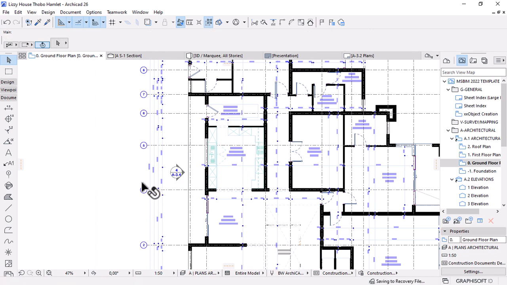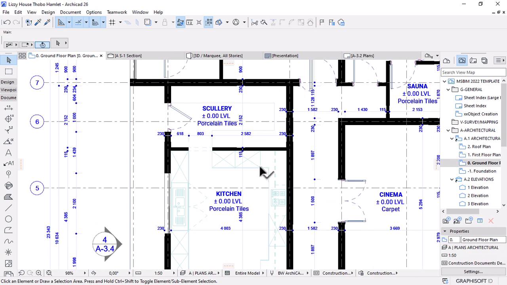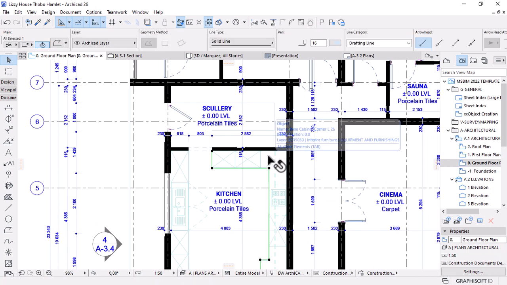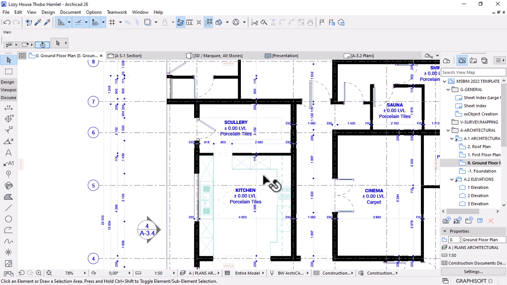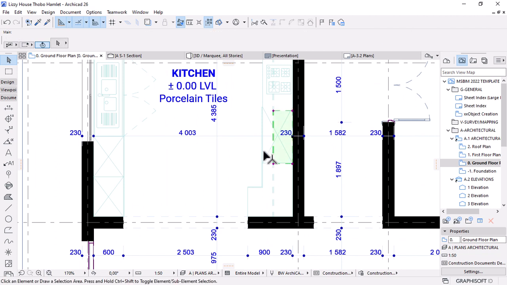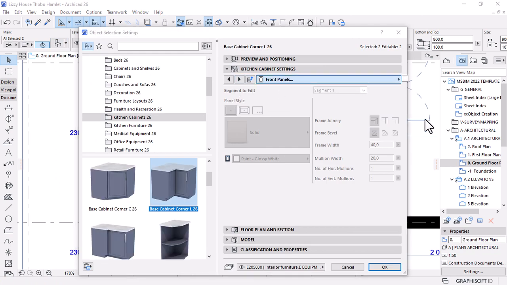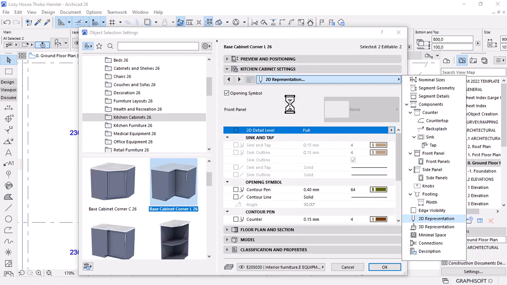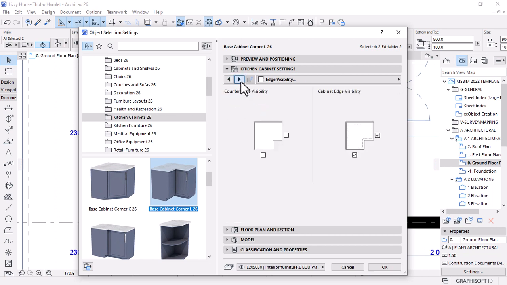So I have to do the same to the cabinet here as well, but that is a lot of work. Let me just get rid of the lines. So I think for this I would have to change the opening symbol, I mean the 2D symbol.